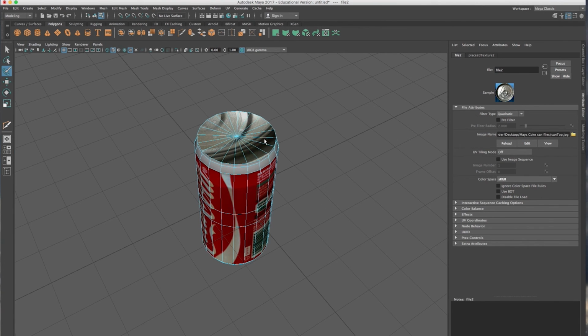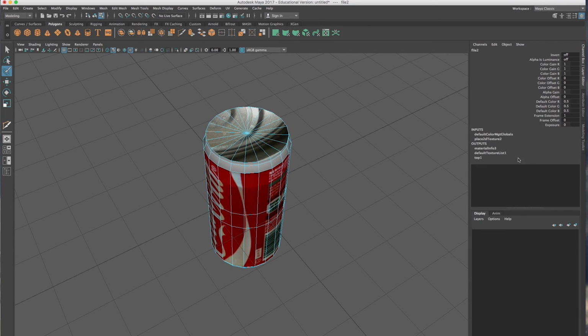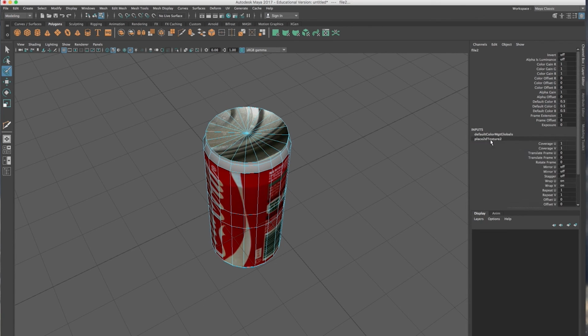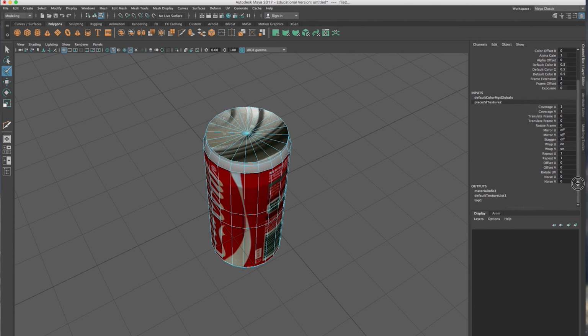And that applies the top, but you can see it's not set properly. So we need to change that. So let's again go to the Channel Box tab, click on the Place 2D Texture, scroll down, and then we're going to enter the parameters that we have in our data.